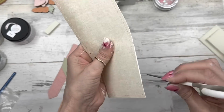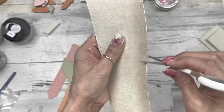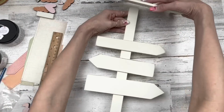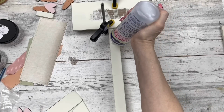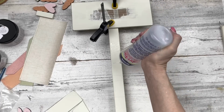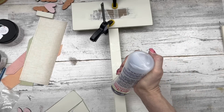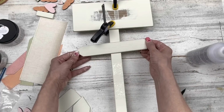Perfect. All right. Now what I'm going to do is use my Beacon Fabri-Tac glue, and I'm going to get the sign and these arrows into position where I want them to be, and I'll just clamp that one down, and then I'll get the other arrows on, and I'll go ahead and clamp those down as well. And I just let them set for 10, 15 minutes, because I'm using kind of really thick glue here, and I want it to set really well. And again, that Beacon Fabri-Tac glue holds wonderfully.